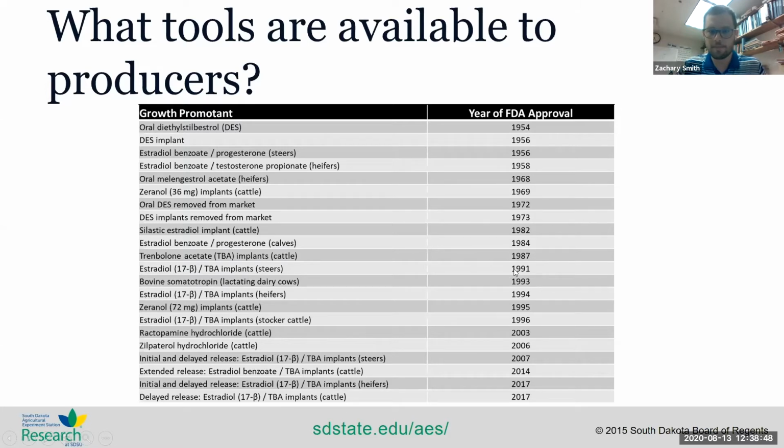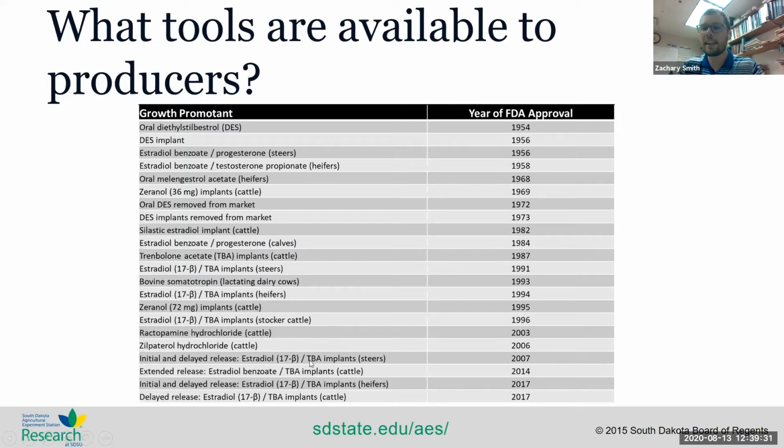Really, the technology changed in the early 90s when the first compound approved of that combination type implant was Revlor S. And then shortly thereafter, there was a Synovex Plus implant that came to market. And then in the early 2000s, we were introduced to beta agonists, namely ractopamine hydrochloride. And shortly thereafter, zilpaterol hydrochloride was introduced, brought to market by Merck. Folks on here might be familiar with zilpaterol hydrochloride. This is a compound that is still approved by the FDA, but it's not marketed and sold in the United States.